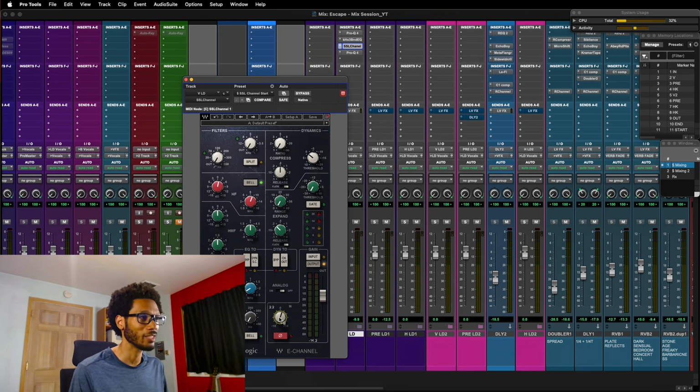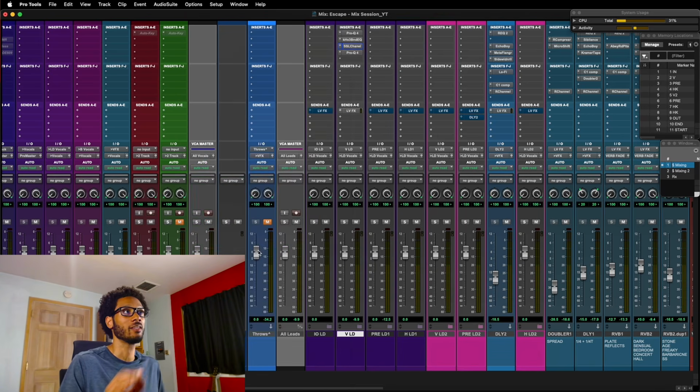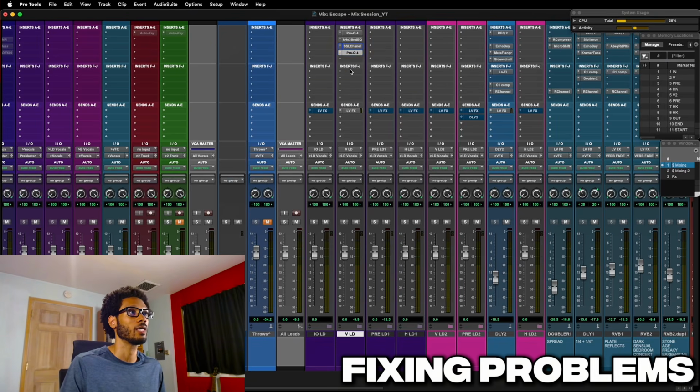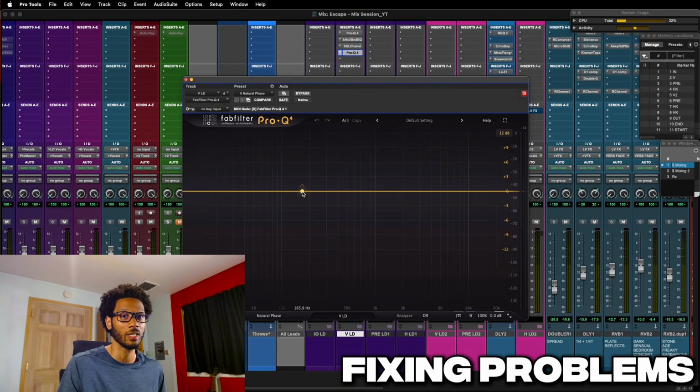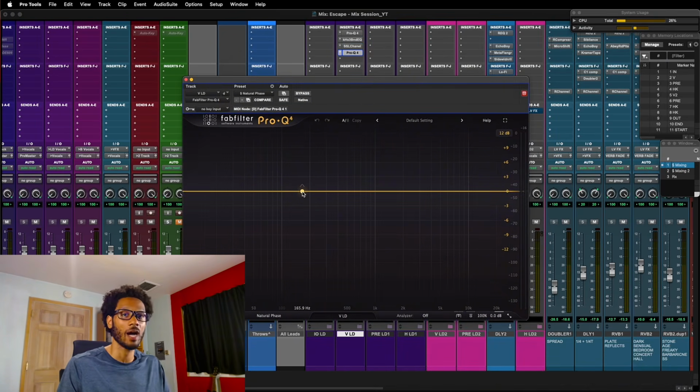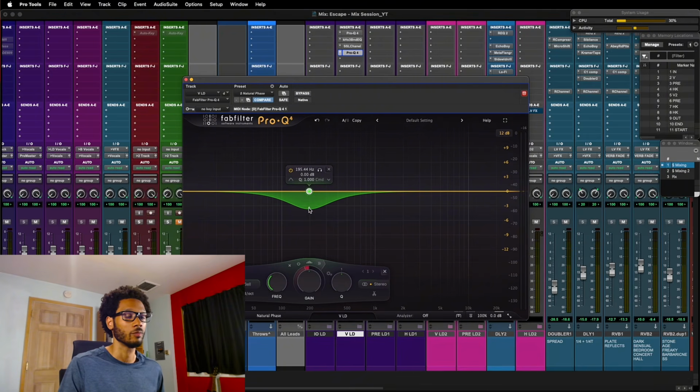Now I'm emotionally attached. Now here at this point, after I've EQ'd my vocal, maybe I'll do some compression, some parallel, whatever. But this is the basics. This is how you EQ a vocal. Then I'll come in with the Pro Q or whatever if I need to do anything dynamic, or if there's any problems, or if I need to babysit some low mids that's louder and lower at certain points because I've gotten my volume right, but this is actually a low mid issue and it's happening a lot throughout the vocal performance. So then I may use a Pro Q for that.